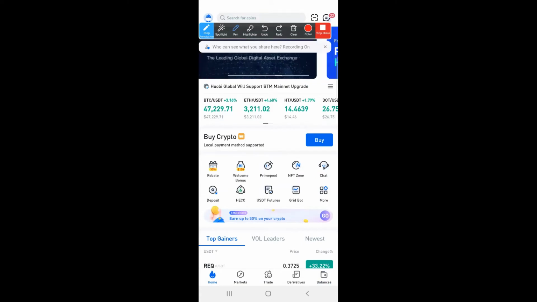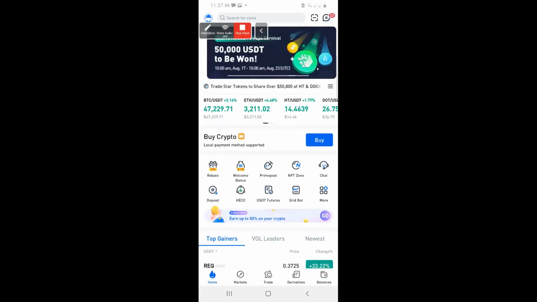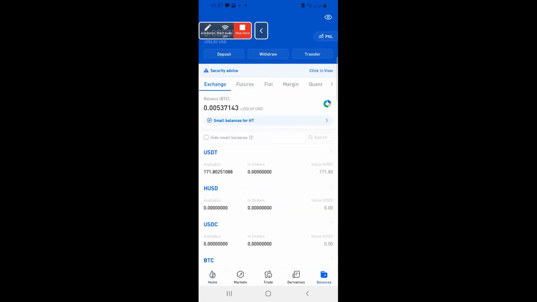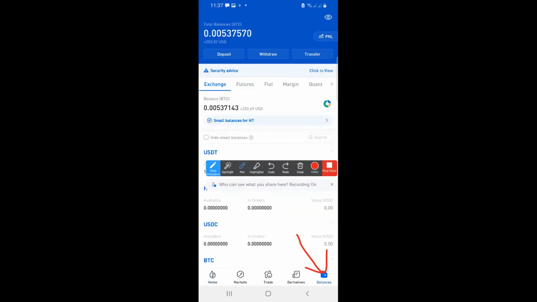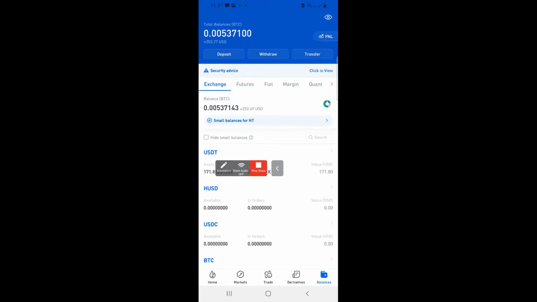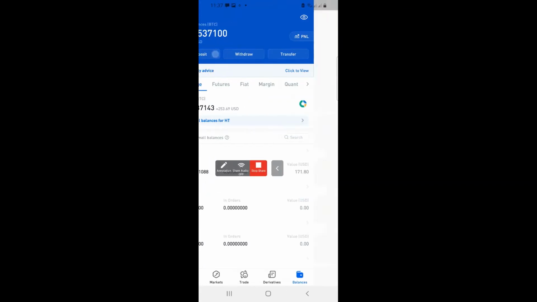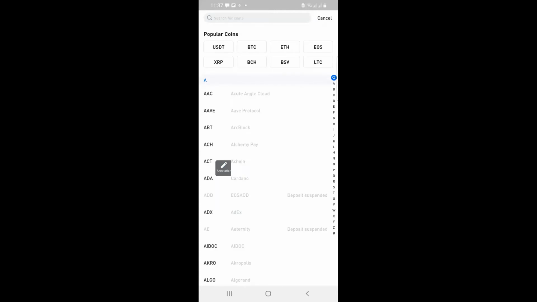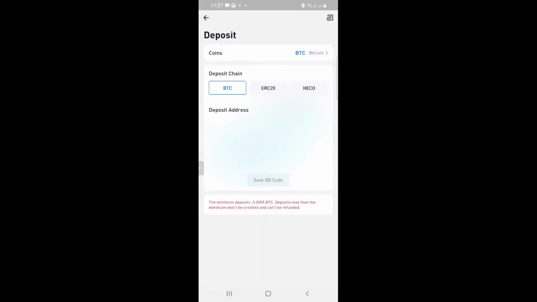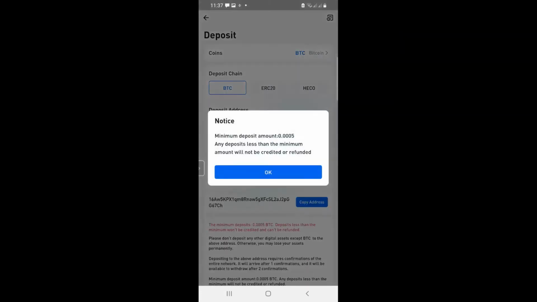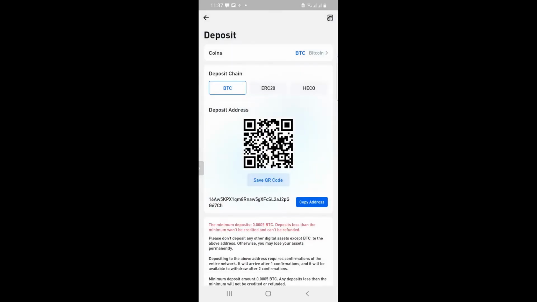So you would just come here to balances. Now, if I go to balances, this is where I then have the option to deposit, okay? This is where you would retrieve your wallet address. You say deposit, and then of course you choose the coin that you're depositing. Let's just say you're getting Bitcoin from another wallet, and then it will give you the receiving address, which you would paste in your Luno, your altcoin, or your blockchain, or wherever it is that you are receiving your Bitcoin.